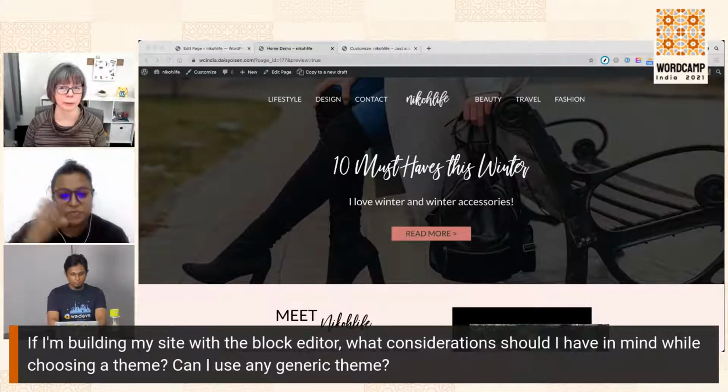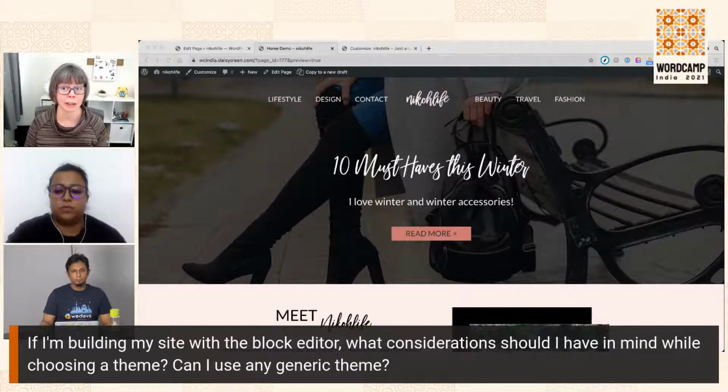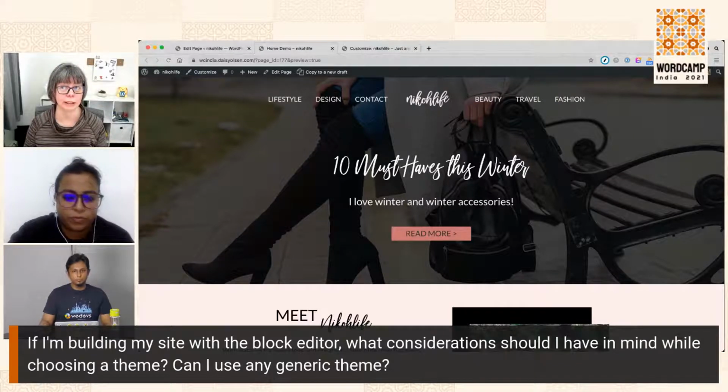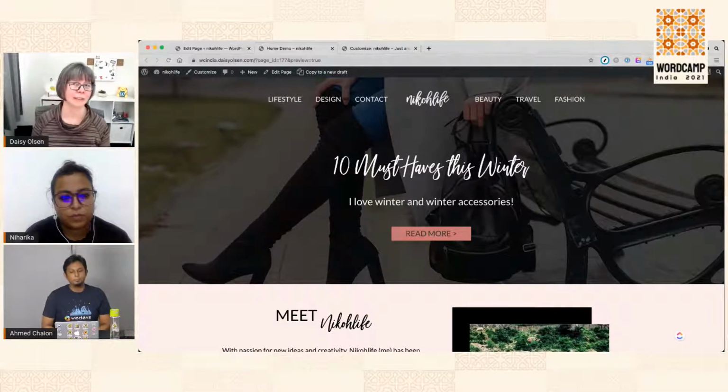And the design piece that I needed the most for this design was to be able to take this first block, this cover block with the background image, and have it float behind the header. And Astra allowed me to do that. So that was the reason I chose that theme. So the functionality of your theme for things that are not going to be blocks is really important. And if you want to do it with no code, having a theme that has a little bit more design control from within the WordPress admin area is helpful.